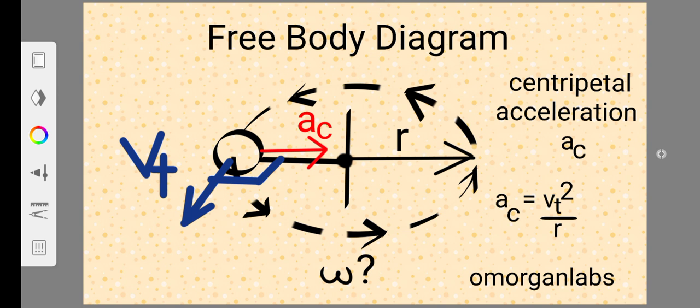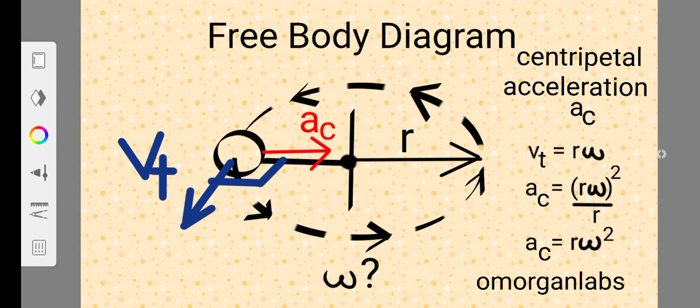I know this is a little roundabout way of doing it, but you have to know the tangential velocity piece once you get more complicated and things start accelerating. Bear with me. Okay, so here we are. Your tangential velocity equals your radius of your circle. This is a perfect circle. It looks like an ellipse because I'm trying to draw it in 3D and in perspective, but it's a perfect circle. So you get the radius of your perfect circle that you're rotating around, and you get omega. That's your tangential velocity.